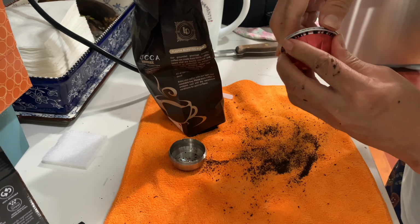Still doesn't look too black to me, so it might not work. Okay, let me see how that coffee looks. Yeah, it doesn't look very dark here. I don't think it's gonna work. Let me test it. That's not good at all. Not working. So I probably have to return it.